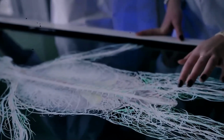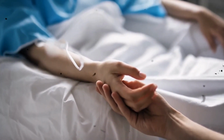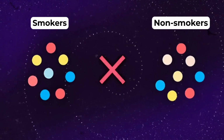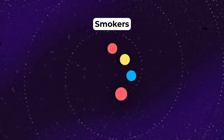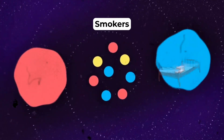But what's the purpose of having a chip that mimics a human lung? Before this innovation, it was much harder to accurately simulate how a human organ functions. And as a result, it was very complicated to understand how certain diseases affect these organs. That's because to study diseases, you need to run tests and make comparisons, but these comparisons aren't always translatable to our reality. Many times comparisons are made between large groups, for example, people who smoke versus those who don't, but that doesn't take into account each individual's specific characteristics. For example, each person may have different habits or genetic conditions, which can create a lot of noise when interpreting the data. Because within the same group of people classified simply as smokers, you could have someone who is a smoker and sedentary, and another who smokes but exercises daily.